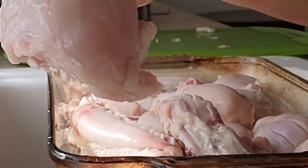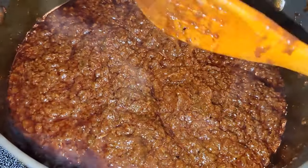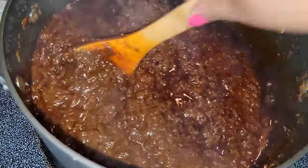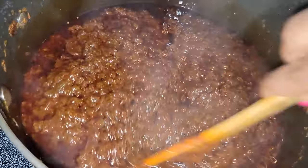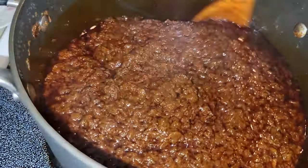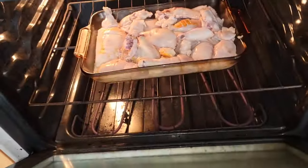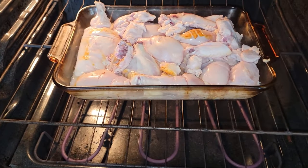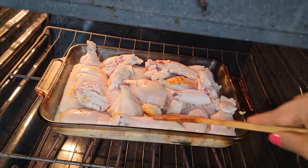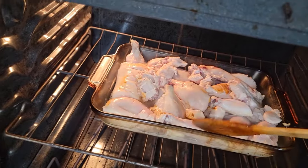Okay, my viewers, here I am trying to show you how I clean up and prune my chicken so it's ready for the oven and baked for about 45 minutes. And then I will dump the water, like the broth that's going to come out from the baking.